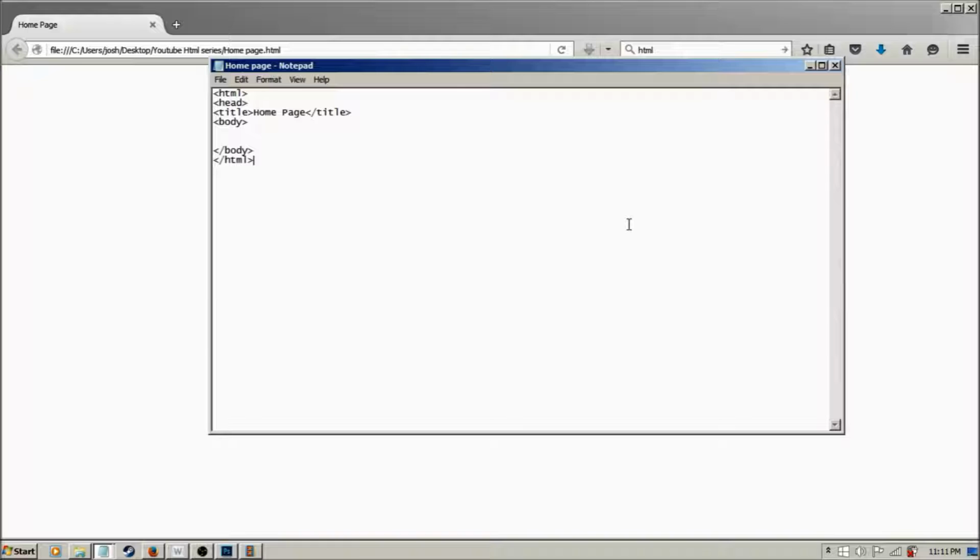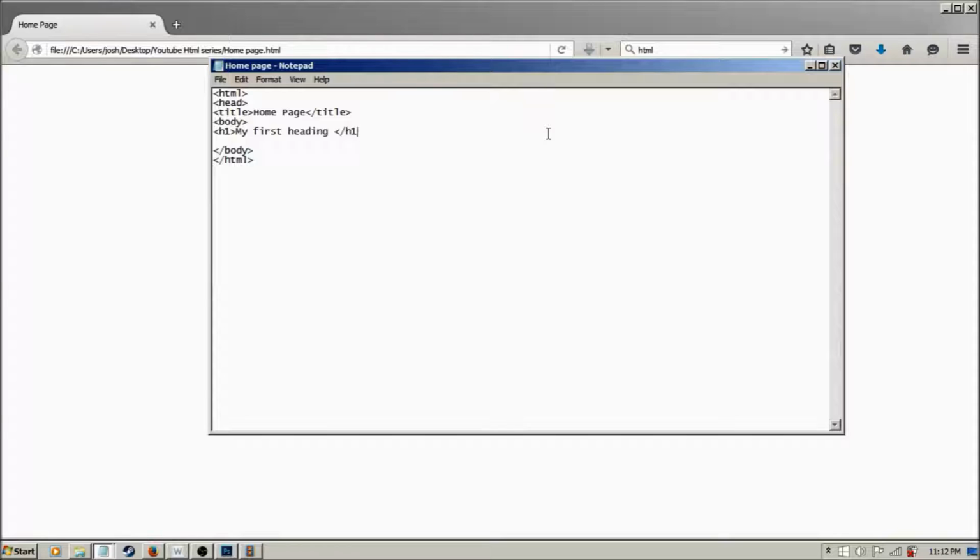So the first thing that we're going to go over today is a heading. That's just exactly how it sounds. It's just a heading. That's all it is. With these, you just put them wherever you need a heading, at the top of your page, bottom of the page, wherever you kind of need a title thing to go. It's very simple. It's just an H, really.